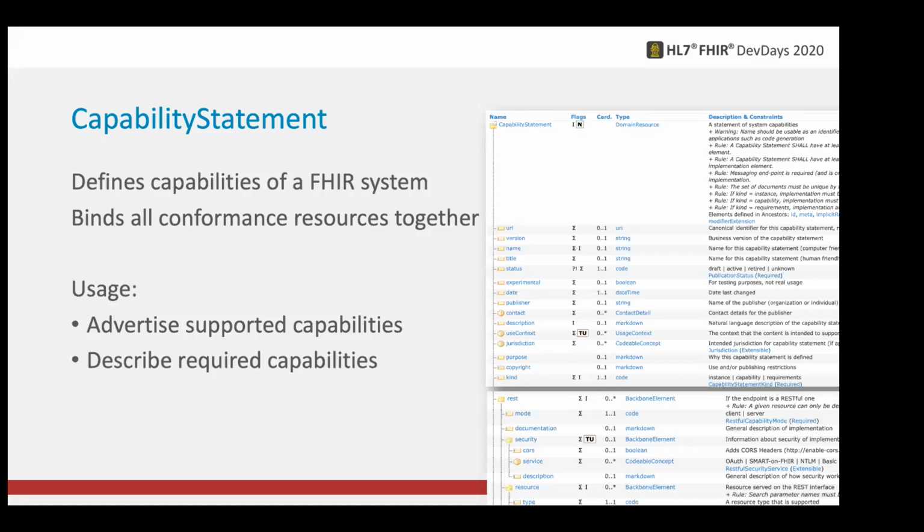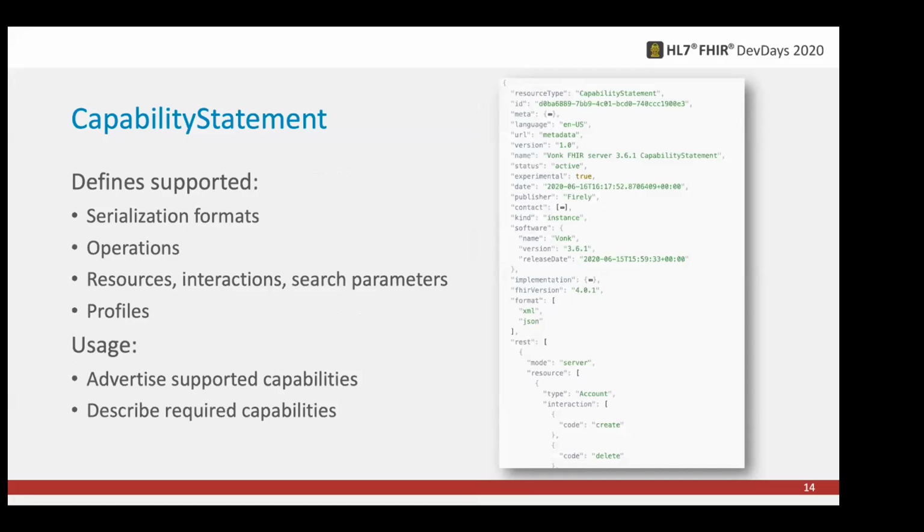Actually, whenever you have a FHIR RESTful server, that system has to be able to generate a capability statement upon request. You can see in the picture on this screen a small example of the FHIR server that we have. And you can see that from the RESTful part, it will list all of the resource types that this system supports. It lists all of those resource types, all of the search parameters, the formats that it supports, and all kinds of things like that.